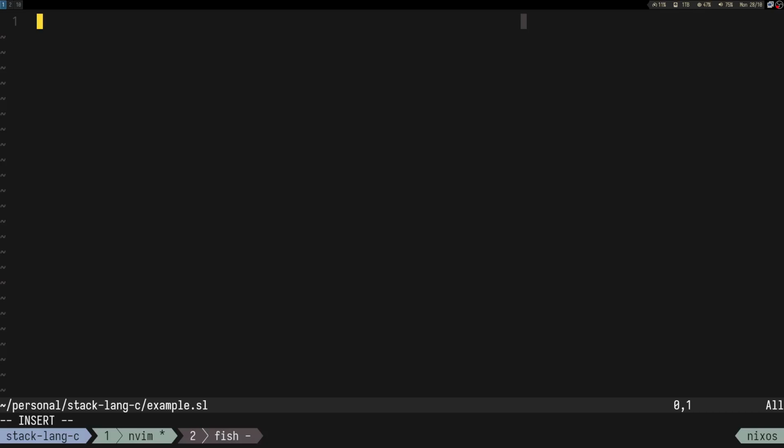Let's think about it. It would make sense to imagine that in a stack-based language, we can try to imagine that this is a stack, right?